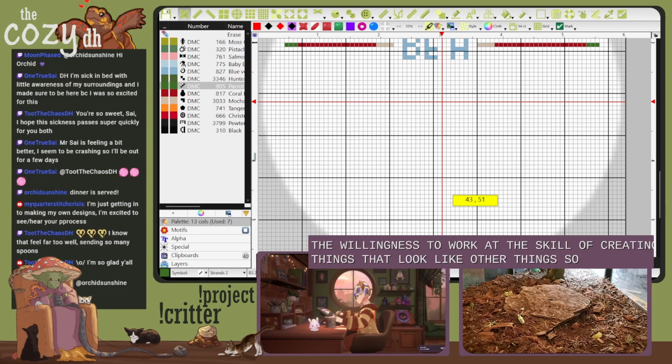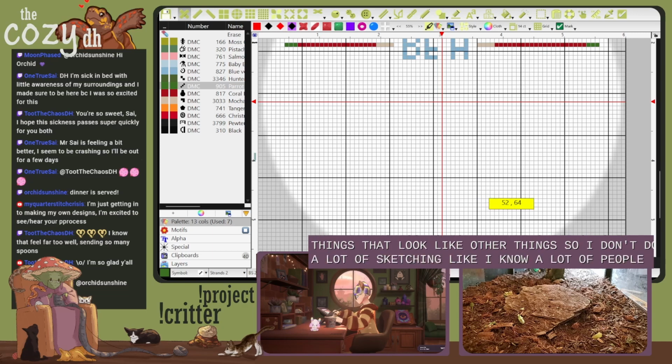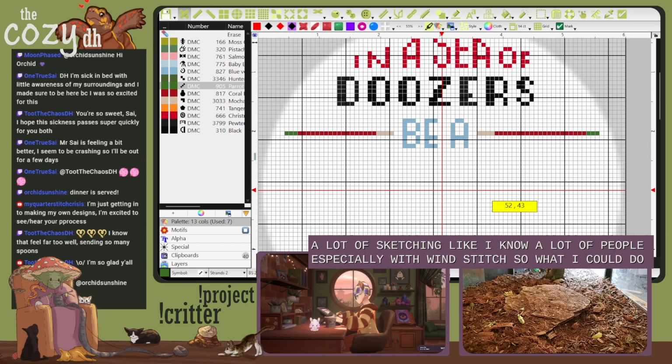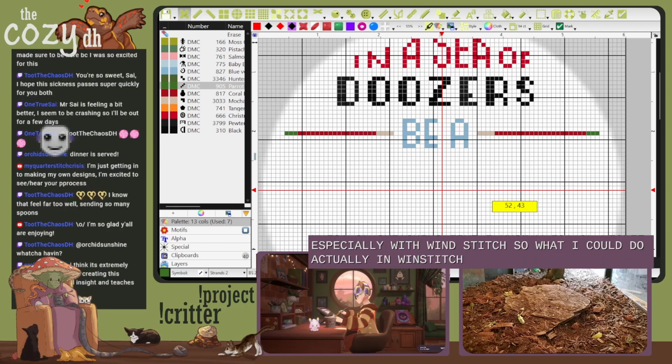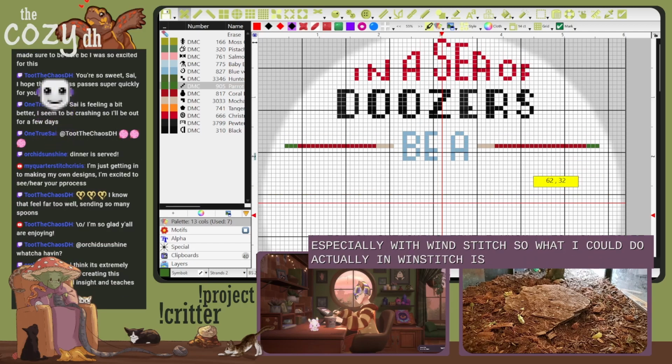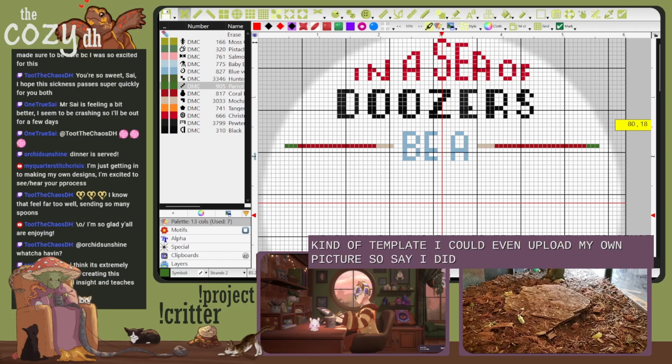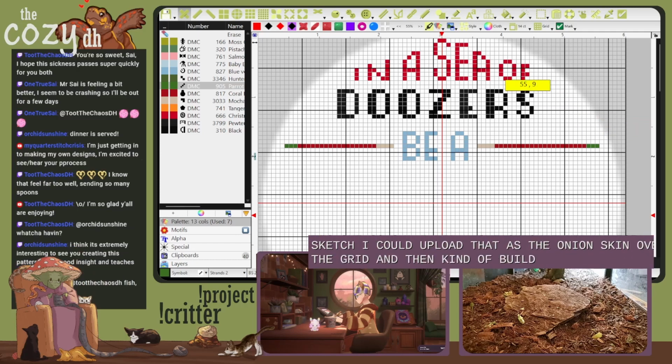So I don't do a lot of sketching. I know a lot of people, especially with WinStitch. So what I could do in WinStitch is, I have this circle template. I could even upload my own picture. So say I did a sketch or a digital sketch, I could upload that as the onion skin over the grid and then build the pixel art around that sketch.